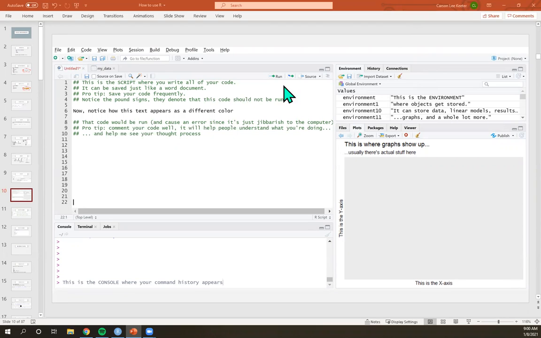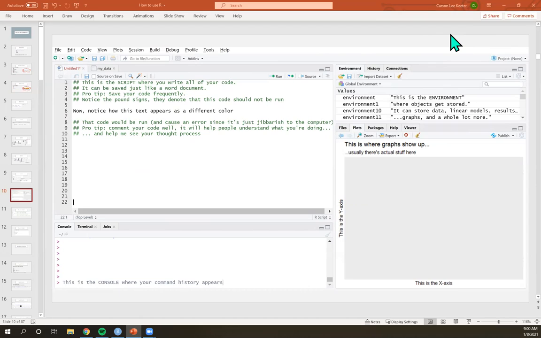Okay, so one thing I forgot to mention in the last video, and that's okay because I'll mention it now, is that the script here is super robust in that you can do whatever you want in here. However, you need to follow a few conventions. You'll notice that this green text is just comments, just notes. This is not going to be run by R. The computer is just going to see it as text, and that's that.